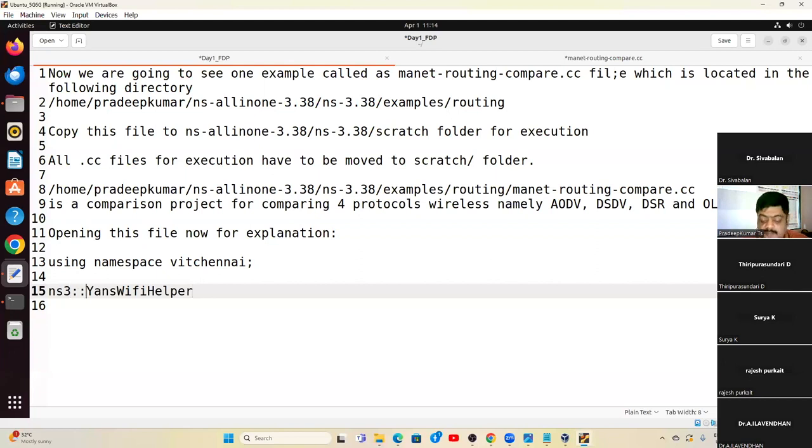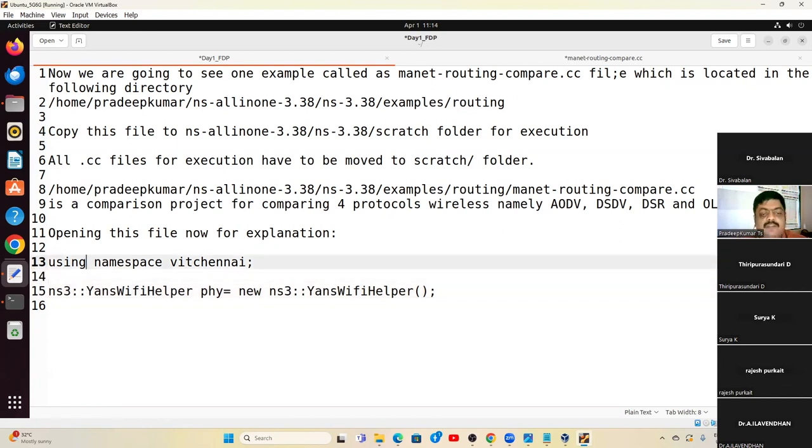If the NS3 namespace is declared, simply write YansWifiHelper phy equal to new YansWifiHelper. If NS3 is not there, then we have to use NS3 double colon. This is the way we would have to write the source code. So to avoid that, we use the namespace.